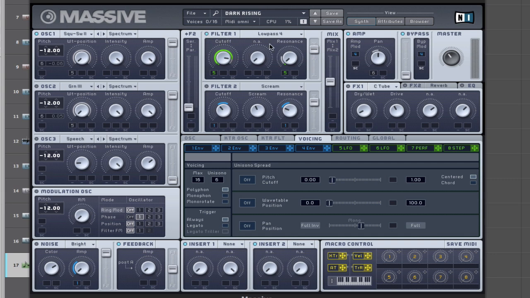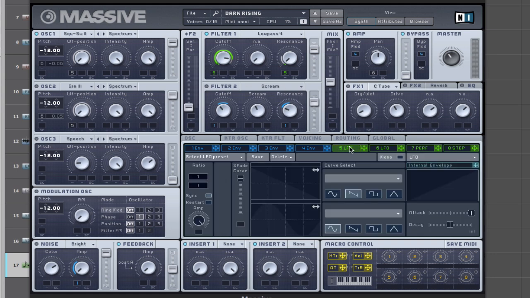Let's turn this on. And what I've done is I've actually modulated this cutoff based on LFO 5. And I'll show you what LFO 5 is. The way that the sound is progressing is it's essentially just a rising sound, which is releasing the cutoff and giving more high frequencies as the sound progresses, and that's over the course of 1 bar, hence the 1-to-1 ratio here. So for every 1 bar, this is raising up.